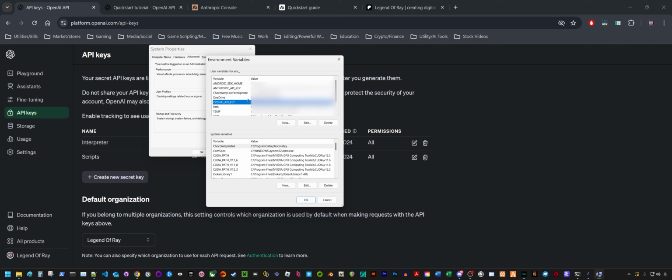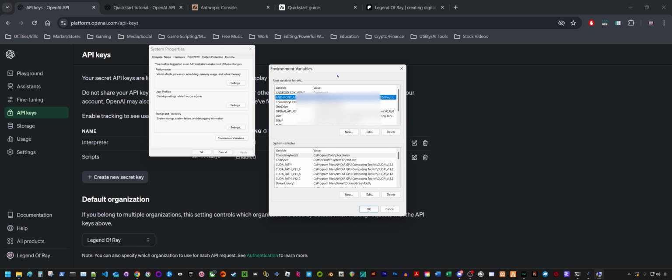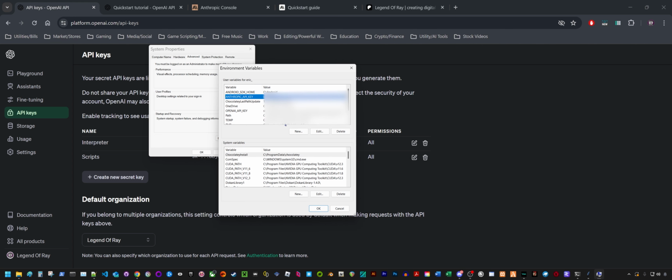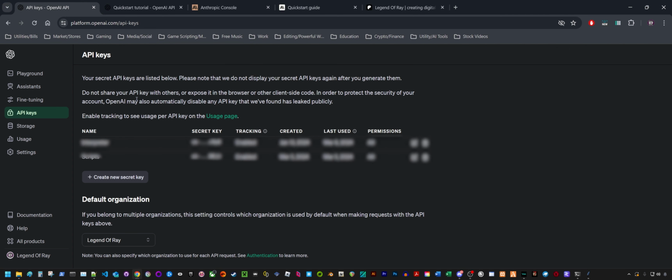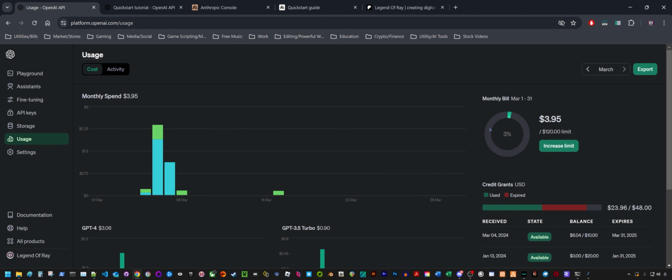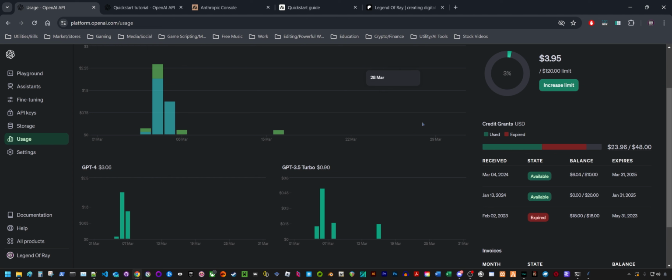So you have to make sure that these are in your variables. If they're not in your environmental variables after using the command prompt method, then you can come here and manually do it. So all you have to do is click new, and you can basically make these two variables inside of your environmental variables. So once you get your keys set up, then you have to put money on the API, otherwise you won't be able to actually use it. So it has to have some funding available before you can actually use it.